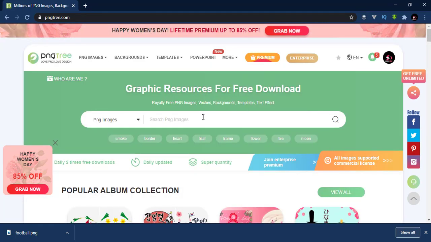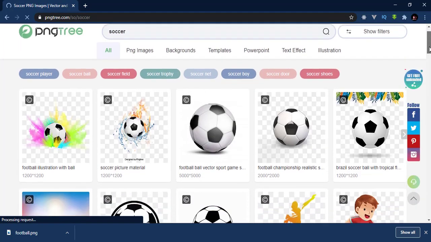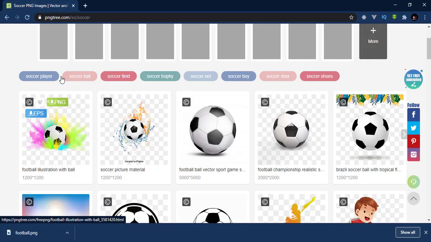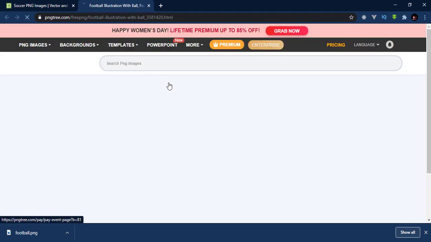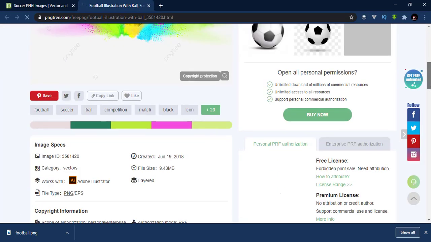Let me search for the word soccer again. I'll be using the word soccer to search, and look, this is a nice image for your website. I think this image looks very impressive.